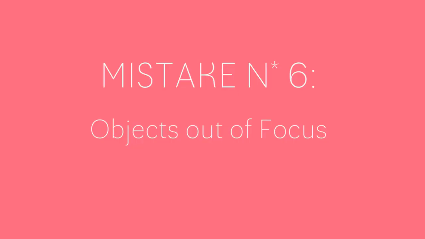Mistake number six, and it is huge: some objects are out of focus. Why are they not crisp and sharp as they should be in a flat lay? There are two reasons. Number one: you don't have the right settings on your DSLR — your aperture is too small. When the aperture is small, objects in the foreground are in focus but ones farther away are not. When I shoot a flat lay, I always have my aperture at F4 or higher, generally at F7.1. So if you have a DSLR, make sure you don't have anything below F4. Lower numbers are great for close-ups, but not for images where you need everything in perfect focus.